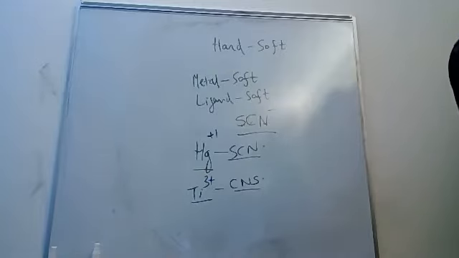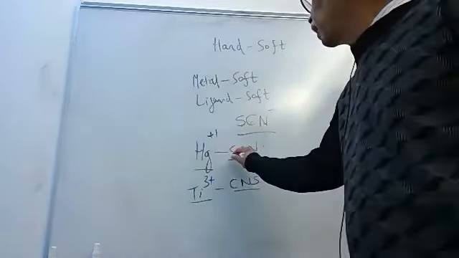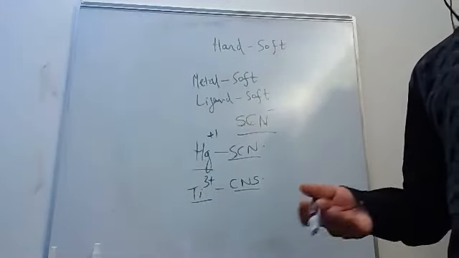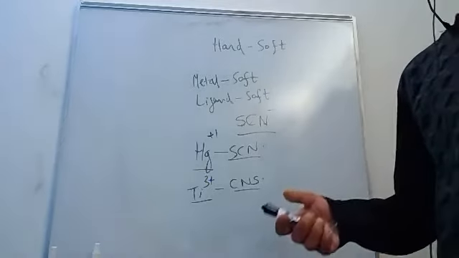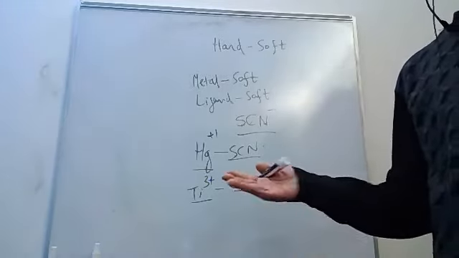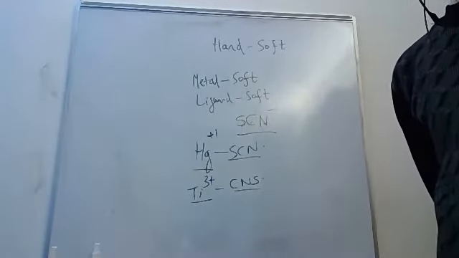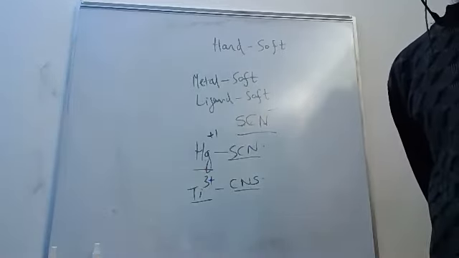Professor, is there a reason why hard goes with hard and soft goes with soft? It is purely due to the bond energies. See, when you are bringing electrons of mercury together with the electrons of the sulfur, you need to have the electronic energy levels more or less similar. So when you talk about soft and soft, you're talking about electronic energies more or less similar. That's where the binding happens. That makes sense, Gurveer? Yes, thank you.